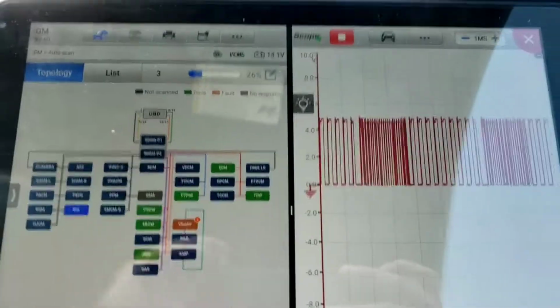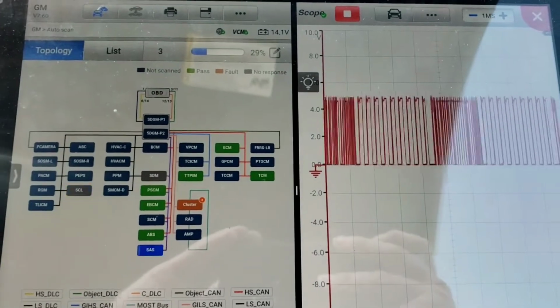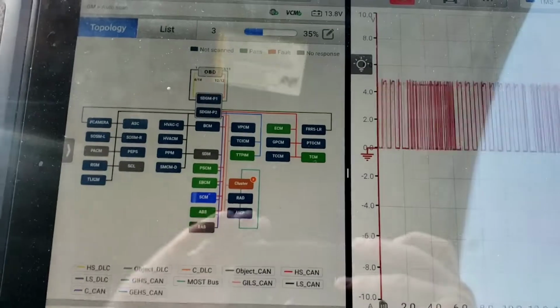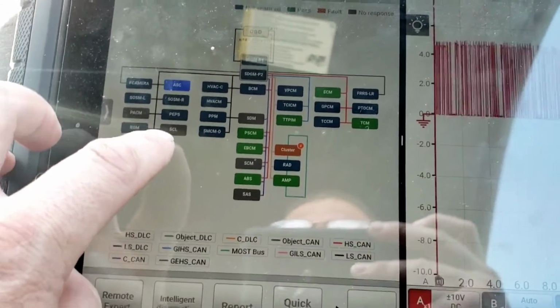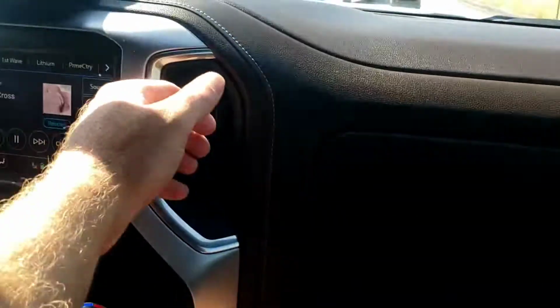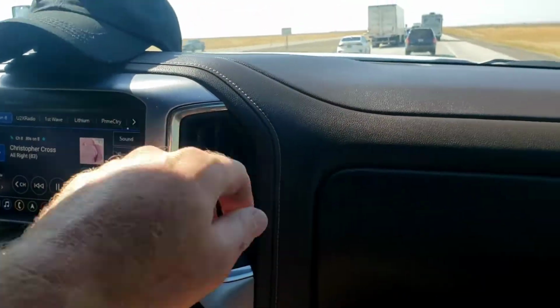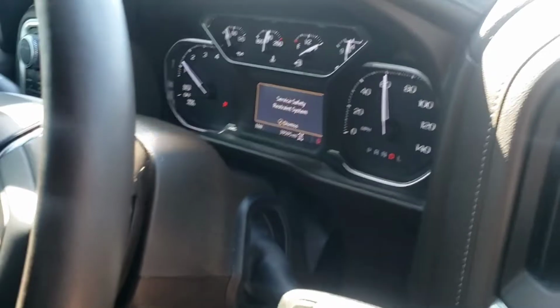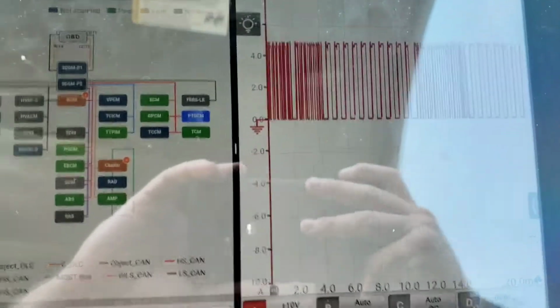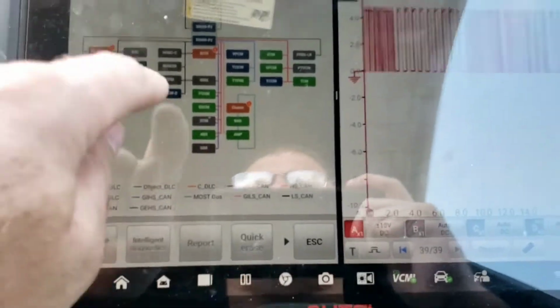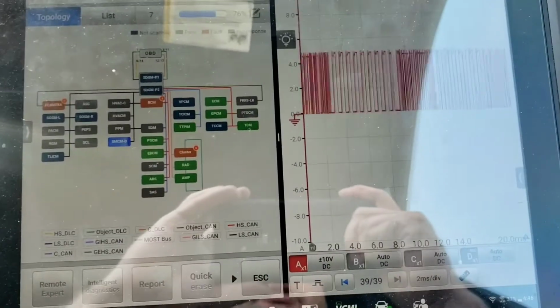Alright, so we're split screening it again. Remember, don't worry about those high spots when it's scanning. But it's scanning right now, and look, no comm to these modules. And the air's warm. I don't know if you can feel that in the video, but it's pretty warm. It's doing all those messages again. And look, it looks like there's a ton of noise in there almost.